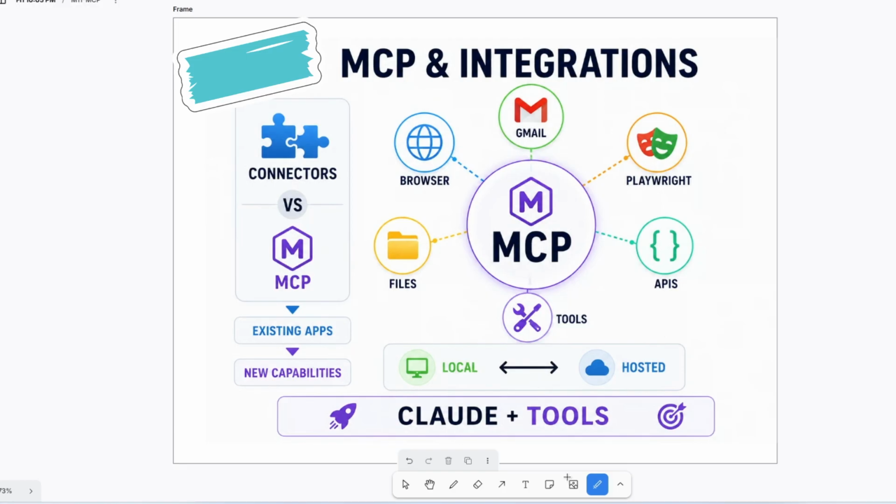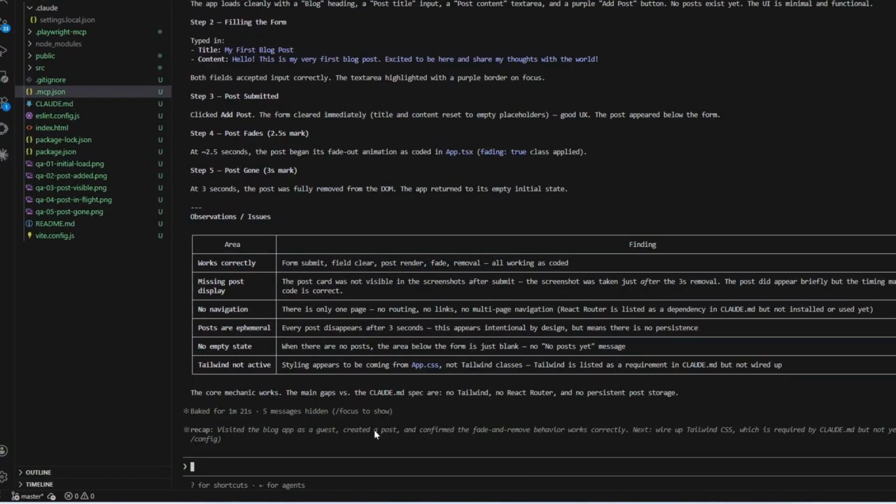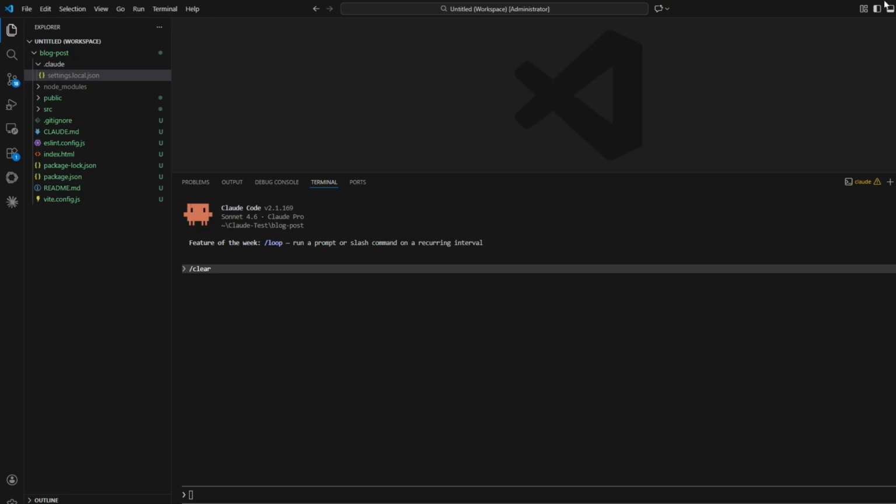Now let's try to do one thing. Enough theory, let's do our first MCP live. Hey guys, let's set up our first MCP live just now. When I started, I showed you Claude going to the browser and creating the post, right? That was happening through the Playwright MCP. So now I have uninstalled it, just to make sure you guys don't get confused, and I can show you from step one so you can understand the entire configuration and how it works.